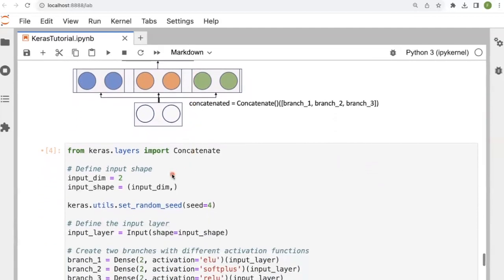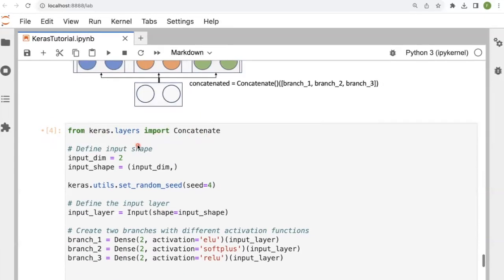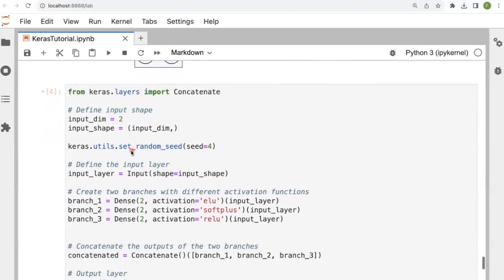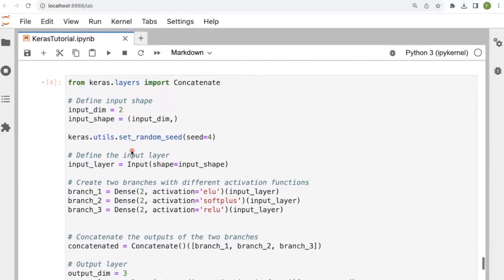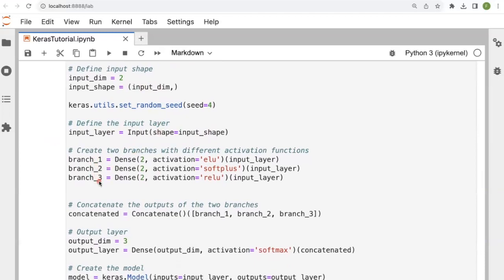So here, the only extra thing that we have to do is to import concatenate from keras.layers. And you can see that other than that, everything is very similar to what we had before. So we have to define our input layer, and that's based on the input shape, which is 2 units in the first, or input, layer. And then here we have the 3 branches that we talked about, right?